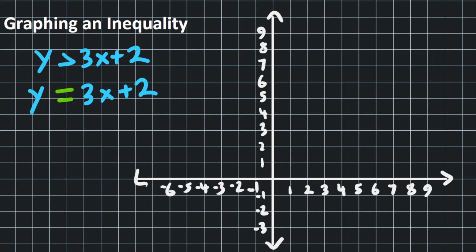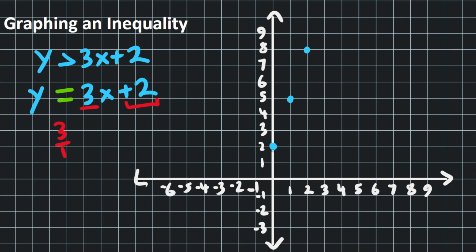So we can start with the y-intercept, which is plus 2, which we plot at 0, 2. And then we know our slope right here is 3, or 3 over 1. So that means we rise 3 and we go over 1. So we'll start at our y-intercept, 0, 2. Up 3, 1, 2, 3, over 1, and let's go the other direction.